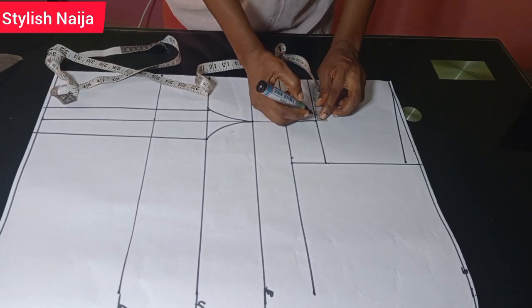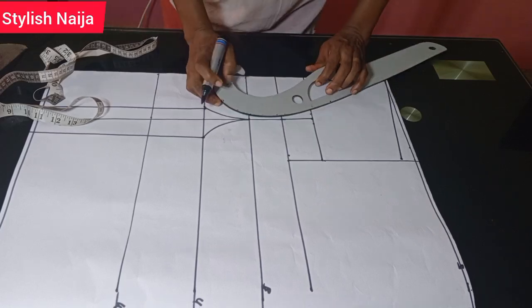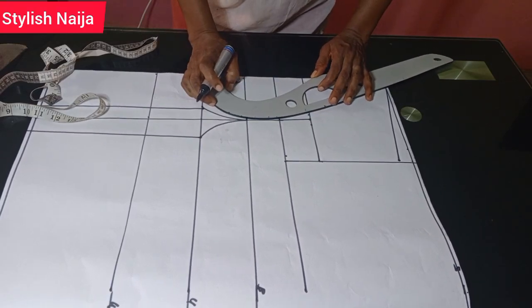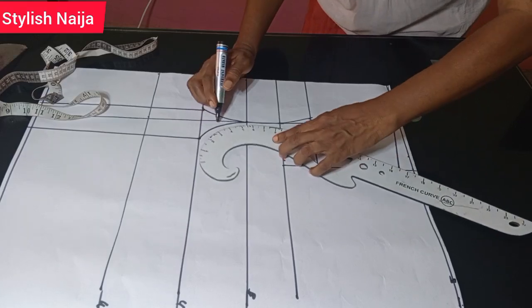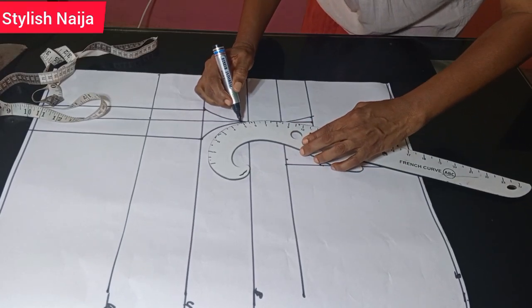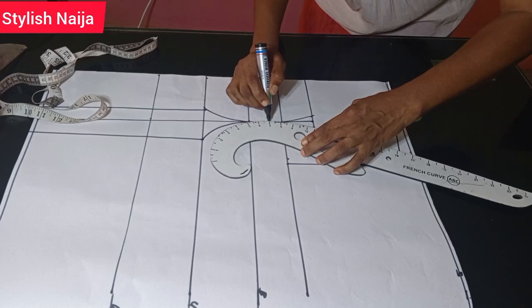I'll come out by half of an inch, and then I'll take my curve and then connect that line. Just connect it to that center point like that, okay? You can see the way I am connecting it. I'm connecting it straight that way.